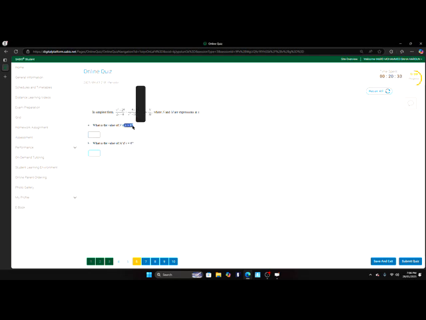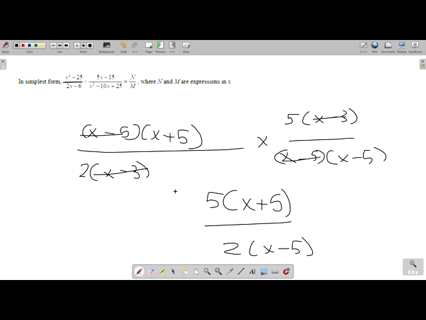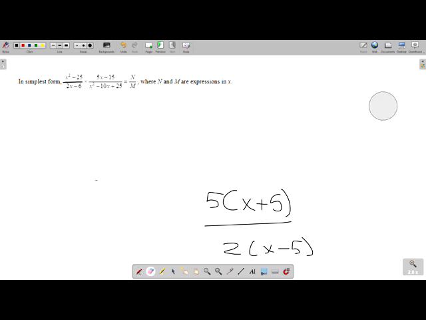Now they're telling us n is the numerator and m is the denominator. So here, we're going to remove everything except the answer. Okay. N is equal to the numerator, m is equal to the denominator. And they're telling us that n is equal to 6 and m is equal to 6 as well.